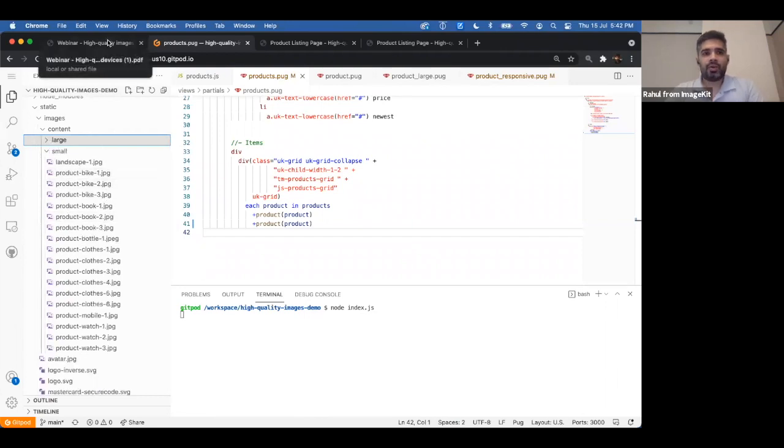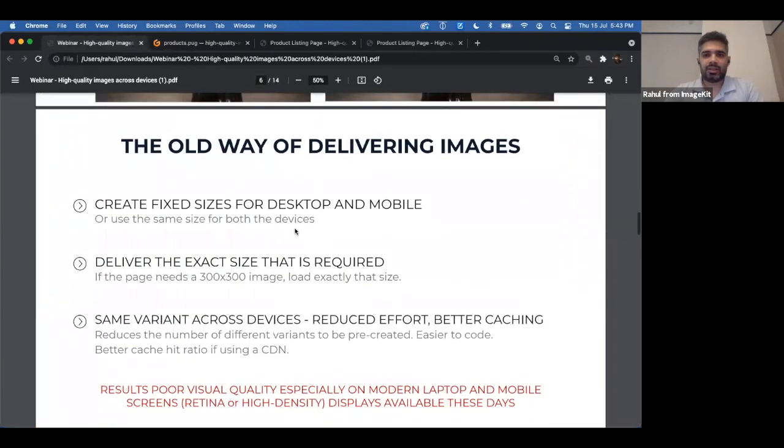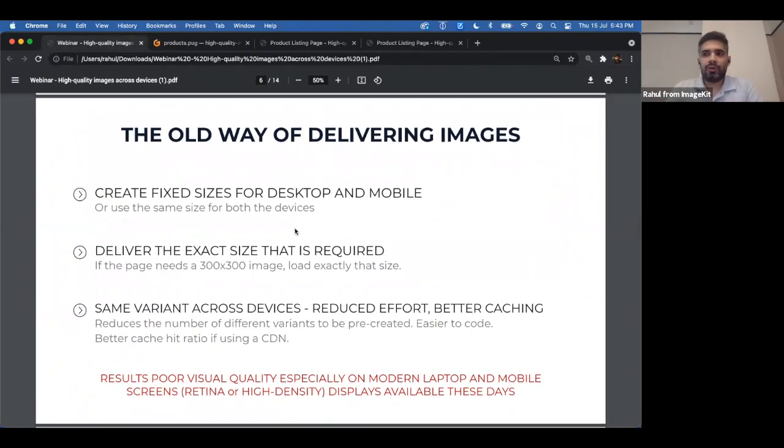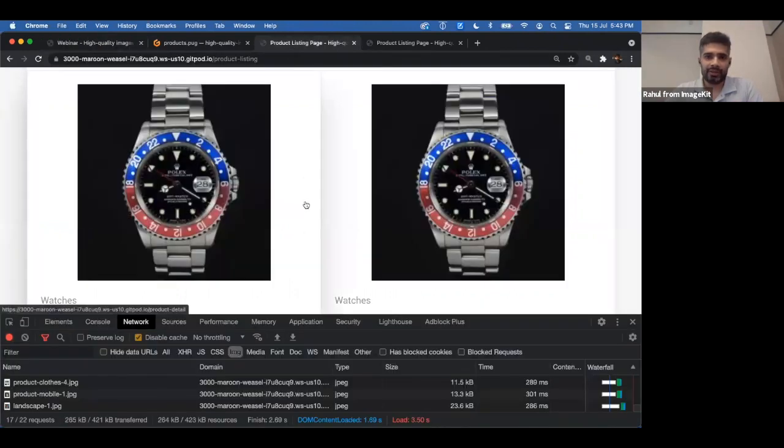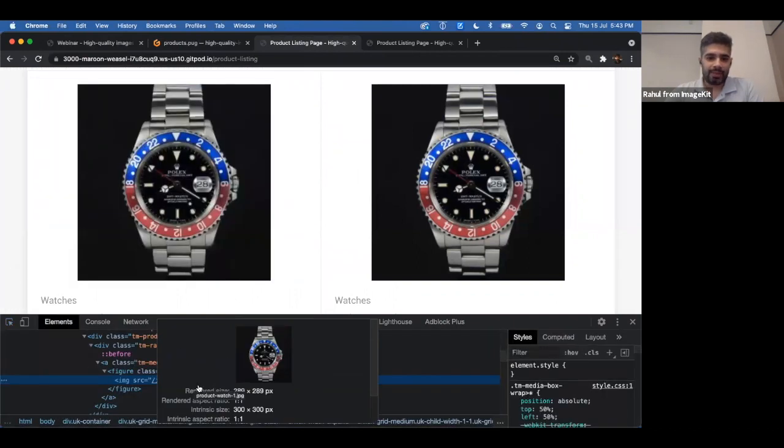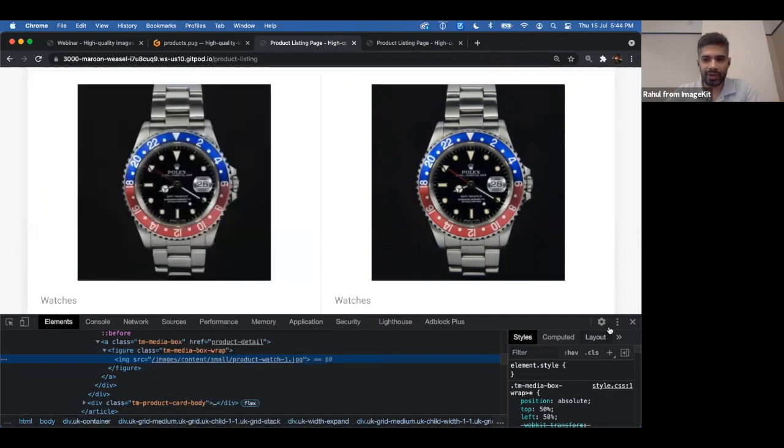But then what we are trying to do is we're trying to mimic the general way in which we deliver images, right? We always start off by optimizing the experience for one of the devices. Let's say we want to optimize the experience that we deliver on desktop devices, right? So on my desktop device right now, the image that we need is 289 pixel by 289 pixel in size. And what we are loading right now is 300 by 300 pixels, right? So it's very close, right? We are optimizing the experience for our desktop device. That's how most of the companies that we have seen start, that the image should look fine on the desktop device.